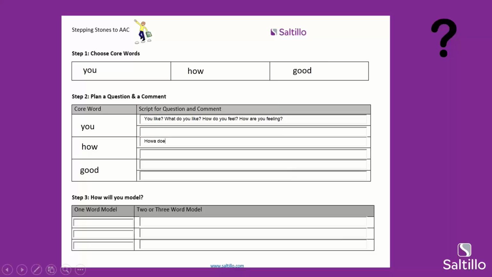How does that taste? Good. It's a good way to... How are you feeling? We can use that one again. Or just say, how are you? We can reuse that. That uses how and you, right? We got two right there. I was thinking of how much do you want? A lot, a little, big scoop, little scoop. How was it? Maybe, because we were talking about that video.